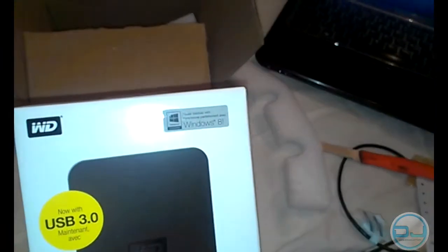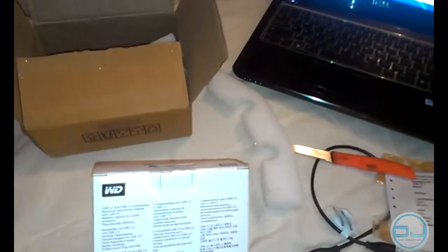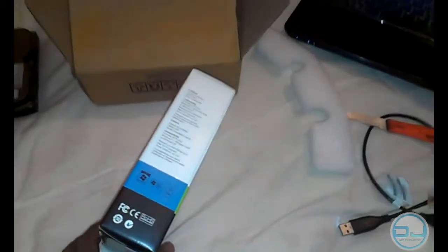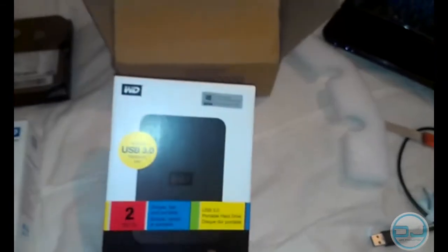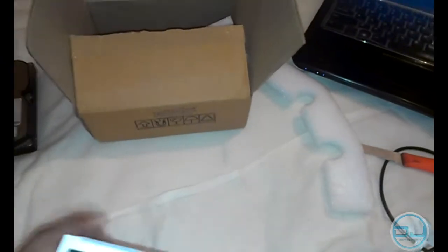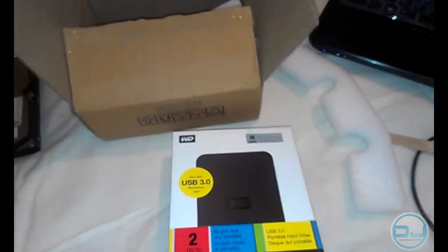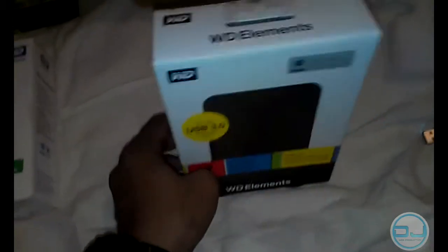They have sent a completely new hard drive. The box contains a completely new hard drive — it's 2TB of course. This is great! So we actually got not just an RMA video but also an unboxing video of the WD Elements 2TB hard drive. They actually sent a replacement. So if your hard drive dies within three years, this is what you get — a new one. It may not be as satisfying as getting your data back, but it does feel good to have a new hard drive to play with.